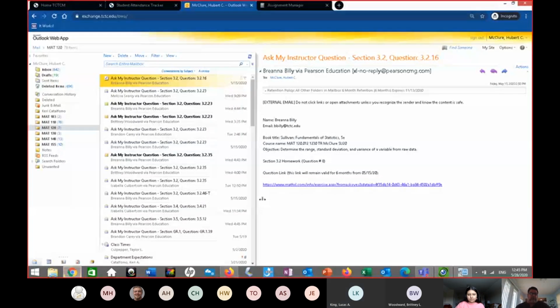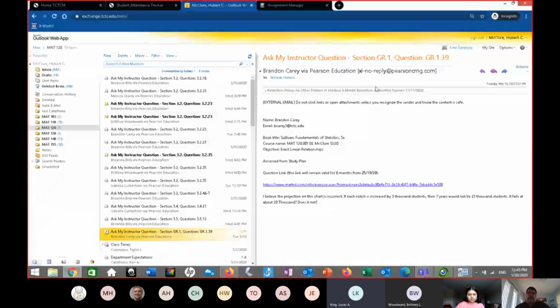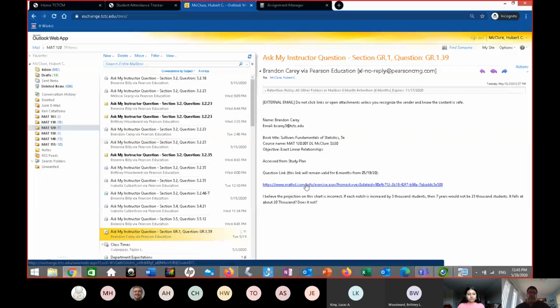And I got a lot of questions from 3.2. I don't know what this is. It says GR, so I don't know what that is. Somebody tell me what GR is. Is that in the homework? I guess it is. It looks like this is the basic, then we'll go to 3.2, and then I got some 3.4 and 3.5. So whatever GR is, anybody got any input on what GR is? Okay, well, I'm gonna click on it.